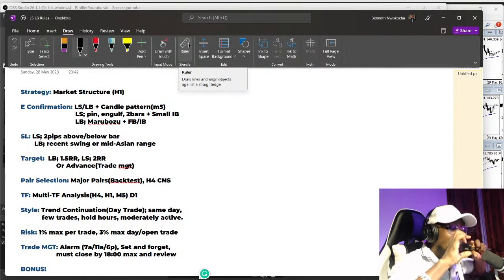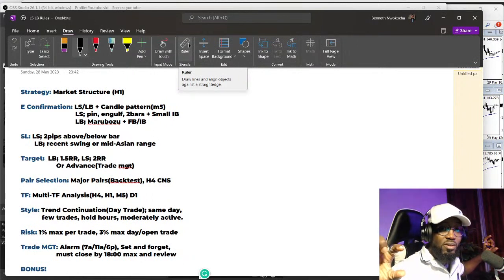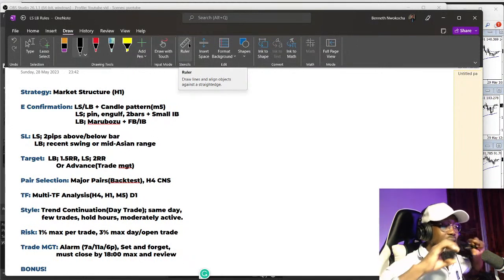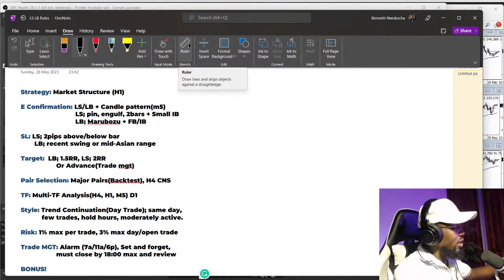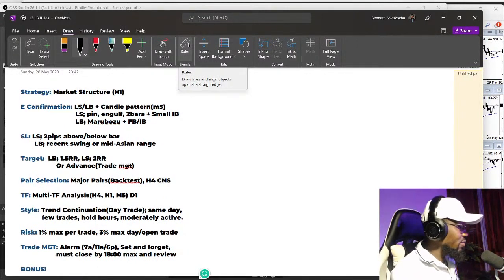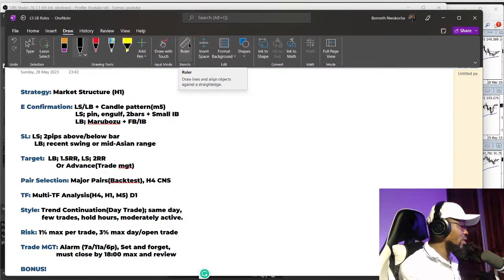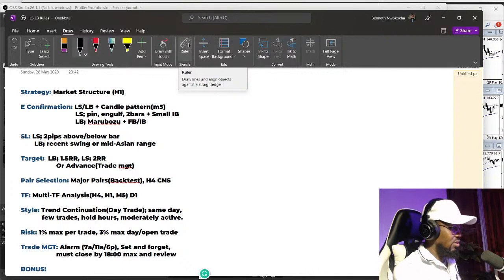A strategy is participation. In this world of chaos, my strategy is the only thing that's going to make me participate. That's what you're saying to the market: I'm going to participate only when you speak English. And that is very important, guys. It is fundamental. You've got to take note of it. I say it because a lot of people do not make peace with their losses.